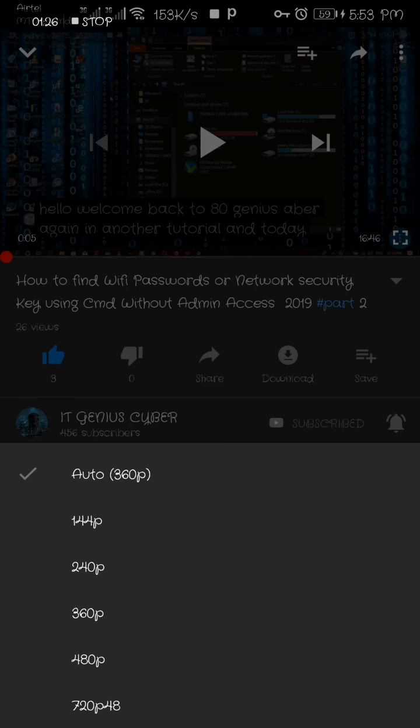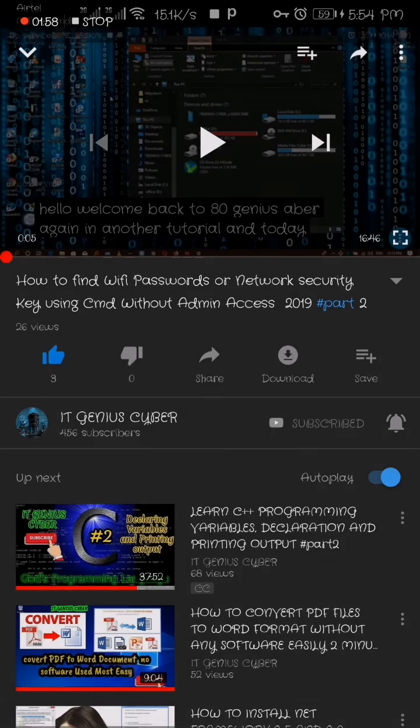This is the same procedure that applies to those using a browser or a site, maybe Chrome or Opera Mini or Firefox. So you also follow this. Go to the settings and change the quality of your videos, then automate it to any quality that you want. Mine is automated to 360 pixels. Yours might be automated to 144 pixels. So just change to any that you want. If I want 480, then I have 480.